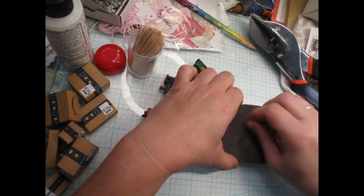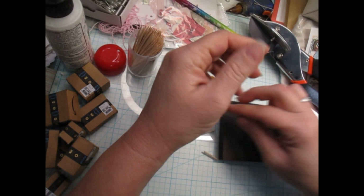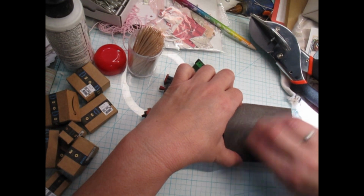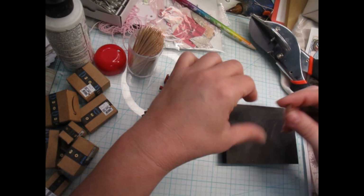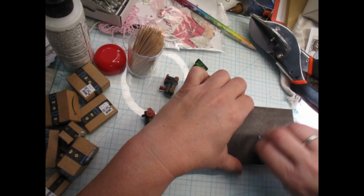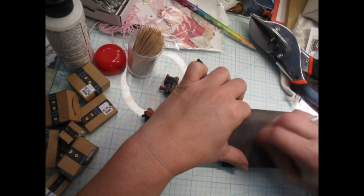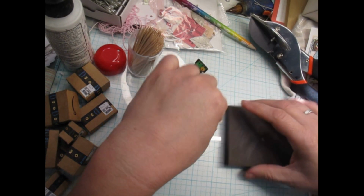So anyways, I'm just sanding this down. It did cut a little bit crooked, which, I think there's going to be a little bit of error in that. It's going to show up a lot more on a small item like this. So I'm just sanding it flat and smooth because we don't want any sharp edges. And I'm also kind of hesitating so that I don't have to do the next part, because I'm a little bit nervous about it. Next part is making those wheels. I'm not exactly sure how I'm going to do it. I think I'm just going to have to do it.